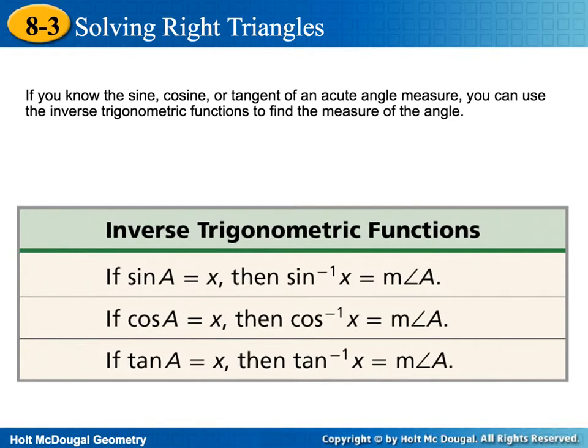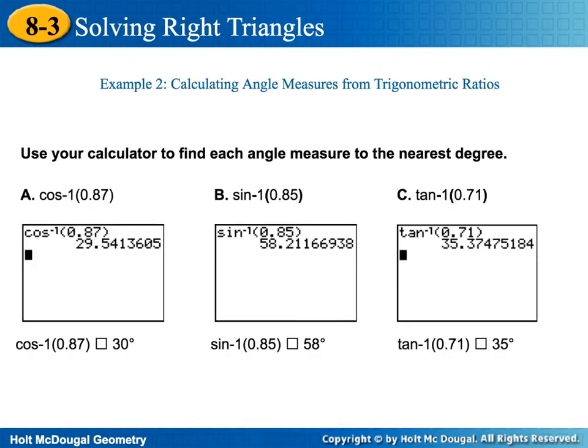So again, this is what we were using last time. Now we're going to be using this. They gave us the angle, let's say 30 degrees or 60 degrees, and we found what the decimal point was. Now they're going to give us the decimal point, and we're going to find the angle. Or they may give us the two numbers and we have to do opposite over adjacent or something like that and find it. So go ahead and do these problems.